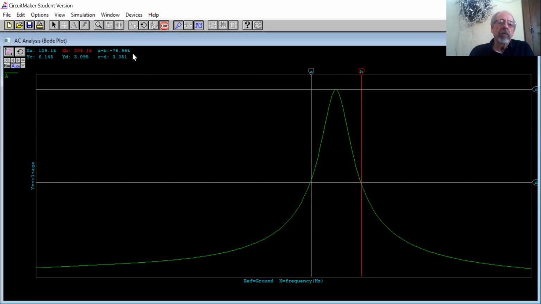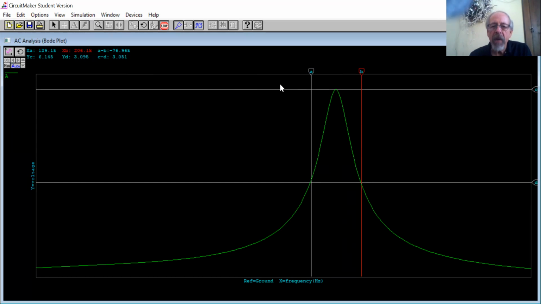Q is the resonant frequency, which remember was 162 kilohertz, divided by the bandwidth. So this would have a very low Q compared to the sharper one we had with the 6.3. And I also ask you to make RS 2.5 ohms, and you'll discover that's even sharper still, and that bandwidth is narrow. So hopefully this has been helpful.